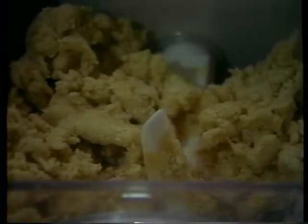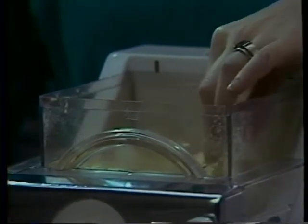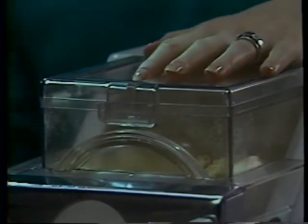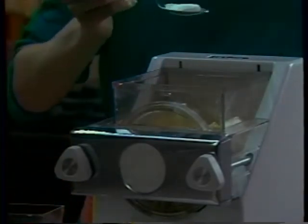Your dough should be pellet-like. Mary's dough is perfect — notice how it crumbles easily and there are no white granules. You may not be as fortunate as Mary on your first try, but with a little practice, you can expect perfect dough every time. It's almost impossible to make a fatal error. If, however, your dough is too dry and you have many white granules, you can add a tablespoon of water and remix for another minute. Repeat this until you have the right consistency. If your dough is too wet and it clusters around the blade or sticks to your fingers, add a tablespoon or two of flour and remix.